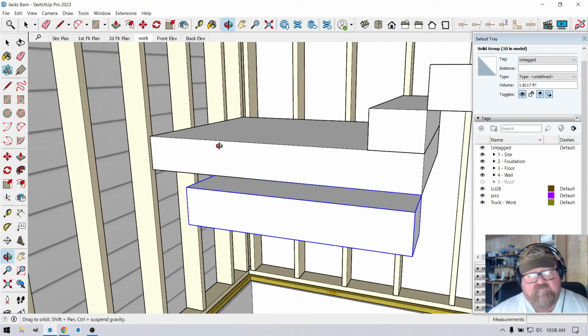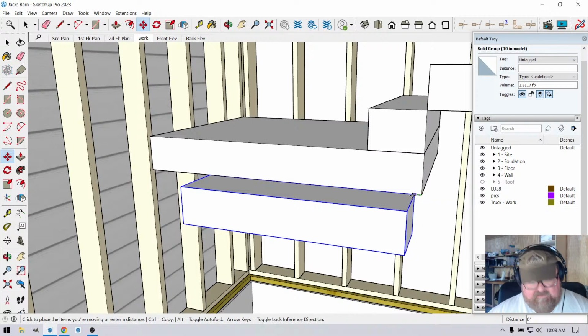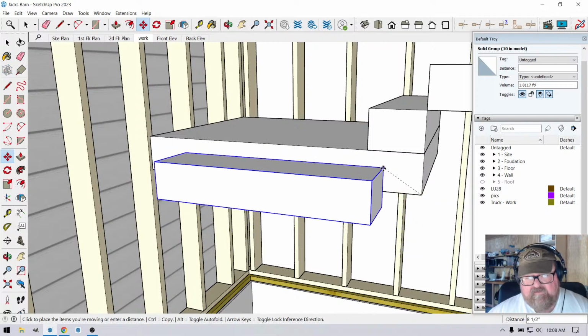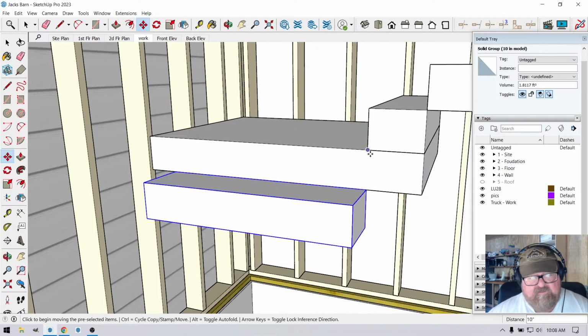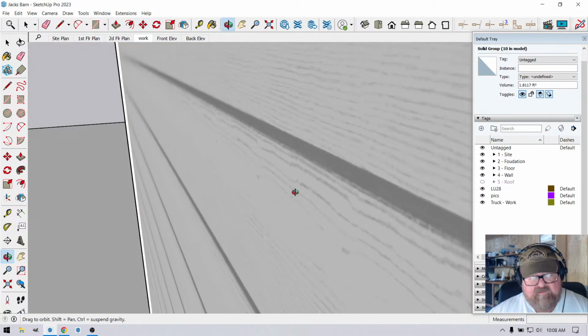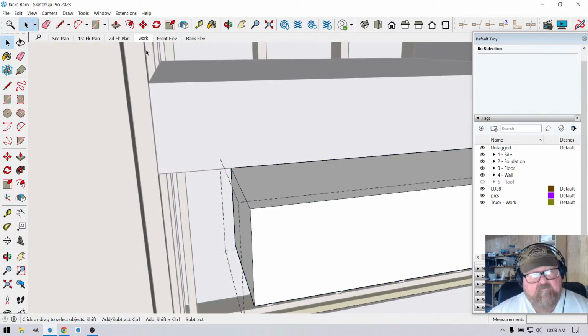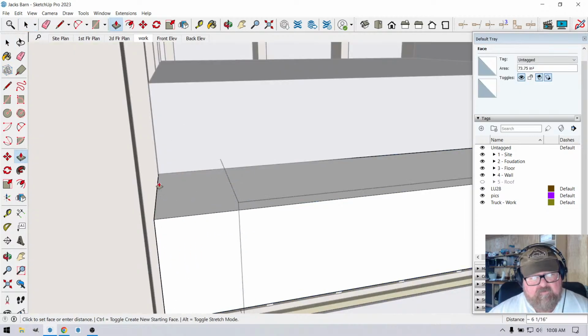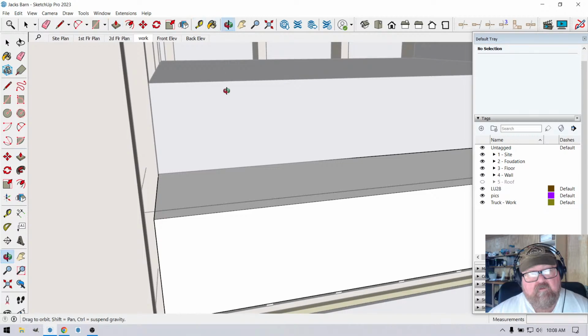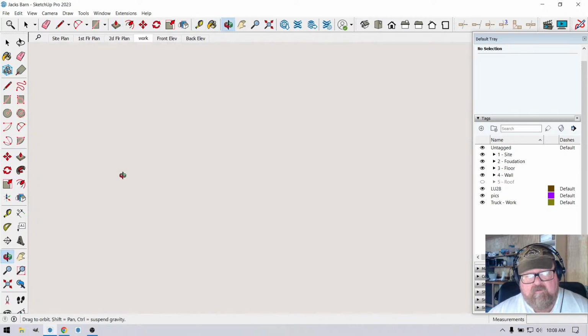Well, actually they won't necessarily. That's right, because that's just the landing. But they will get a little wider. I'm stuck in the wall, dang it.